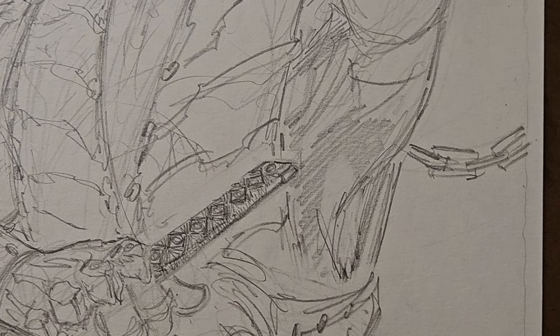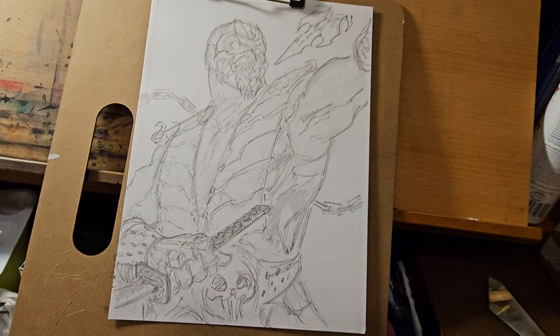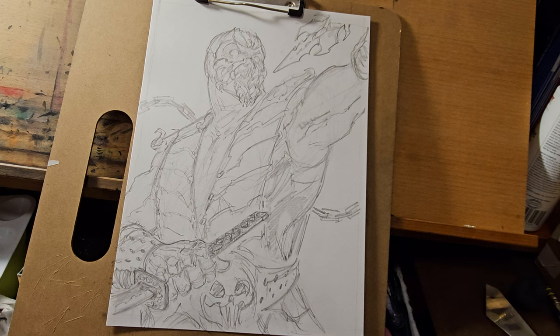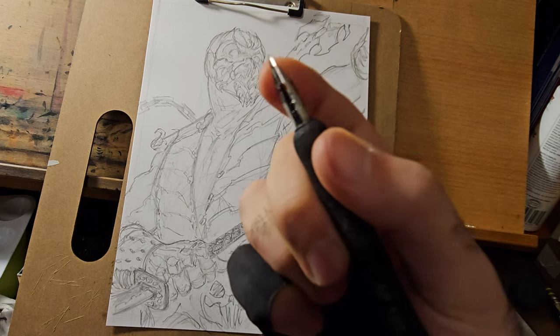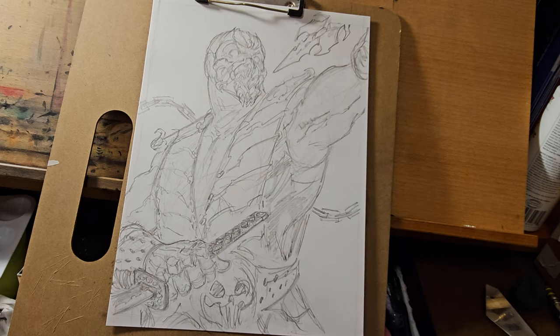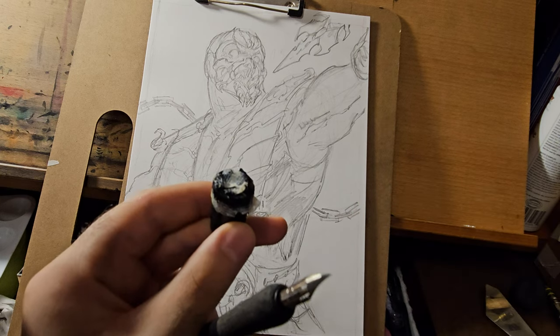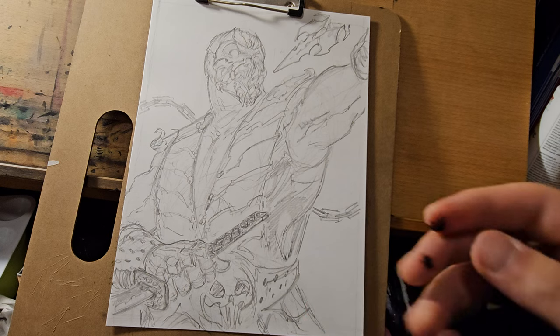Okay, so now time for the ink. I feel like the pen I have here, I've been using it for a long time, so it feels like I have to replace the nib. I don't know. I'll see if it's still good enough. Let's see what happens. I think the ink kind of spilled out. Ah, damn it.